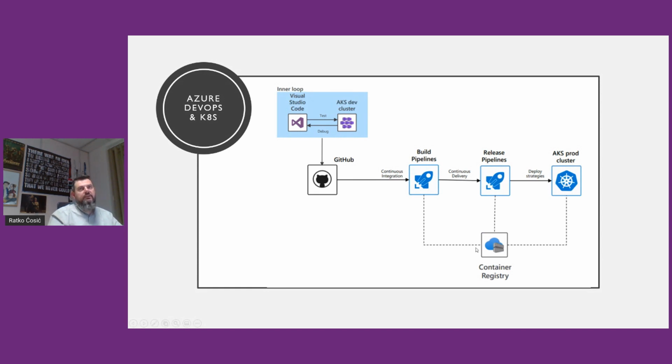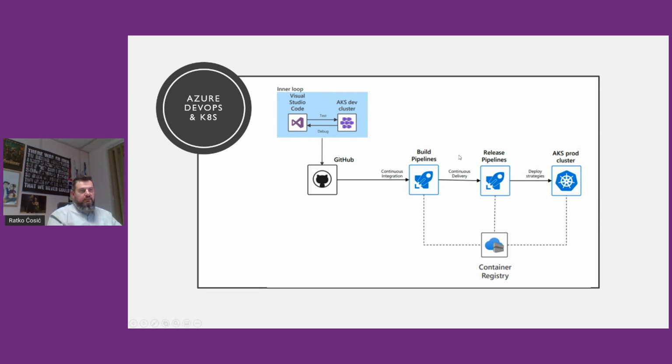That will be important and necessary to be used on the release pipelines as well. So when we are done with the build, we will produce some artifacts that will be stored in Azure Container Registry, and then the release pipeline will pick this up and deploy it on the AKS. Yes, we could deploy it on the AKS, but in the interim, we could also just deploy it on the provisioned resources. That is also an option, maybe the simplest one for the migration.